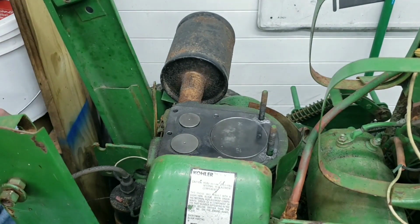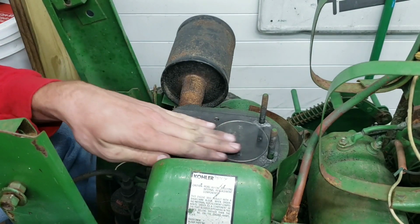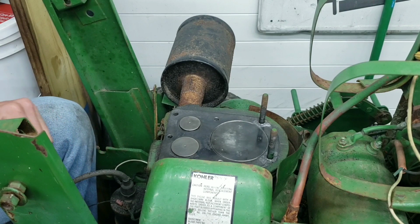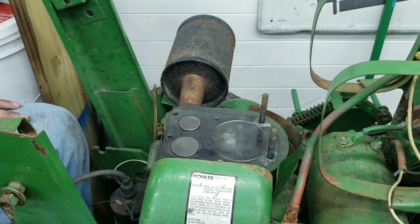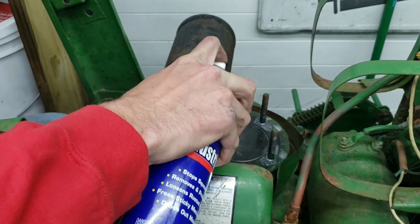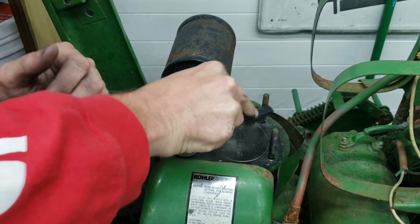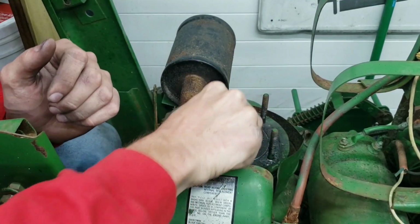Now we got the old residue off the head, or pretty much the block. I kind of shined her up pretty good. I couldn't really get around these edges, so I'm going to try to use just a regular wire brush and get as best I can so that doesn't prevent another head gasket leak or blow up. So let me get a wire brush and we will see if we can scrape away that stuff. Spray a little WD-40 to loosen it up. Scrape, scrape, scrape. Oh yeah, comes off just like a champ.